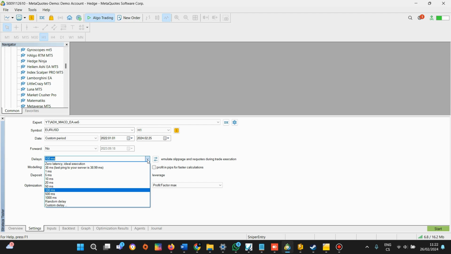Okay, and the rule I go by is that I like to optimize my expert advisors on worse conditions than they will be on a live account. So that's why I always or usually choose something like 100 or even 500 depending on the EA.